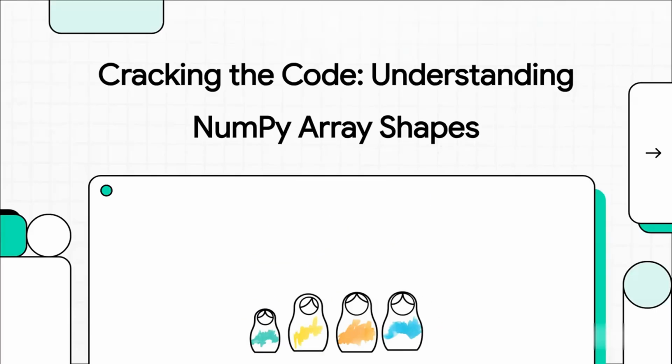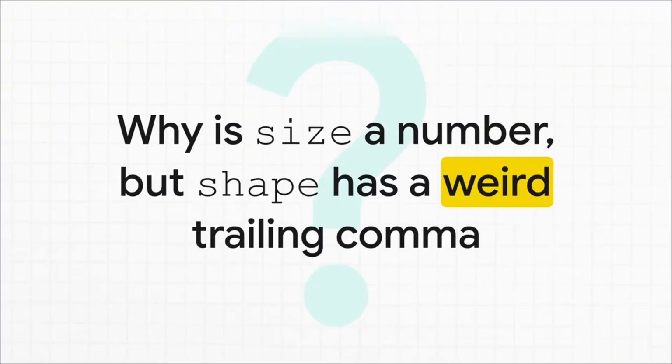Welcome to the Explainer. Today we're going to tackle one of those things that seems small but trips up almost everyone diving into data science with Python. What is going on with NumPy array shapes? You know, it seems simple, but it gets even experienced developers all twisted up. So let's just jump right in with a classic puzzle that I guarantee you've seen before.